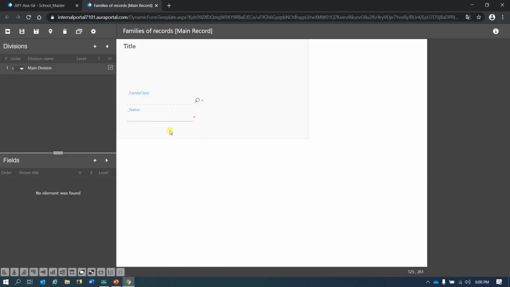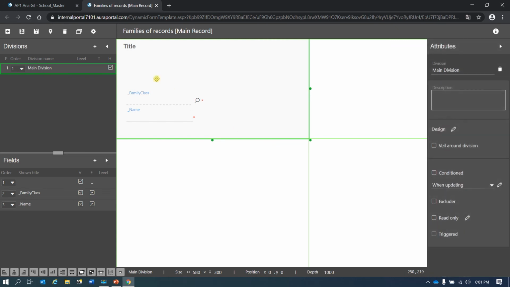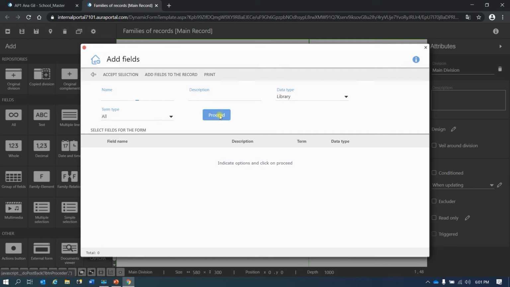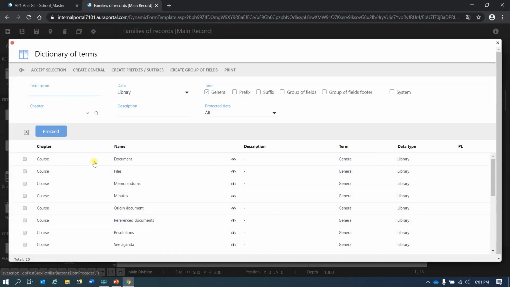main record. We would select the division, go to add elements. We could go to all or just directly to library. So let's go directly to library. Proceed. We don't have any of them, so we go to add fields to the record. Proceed.